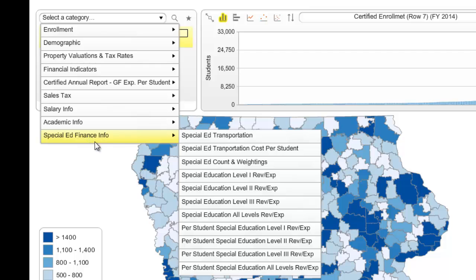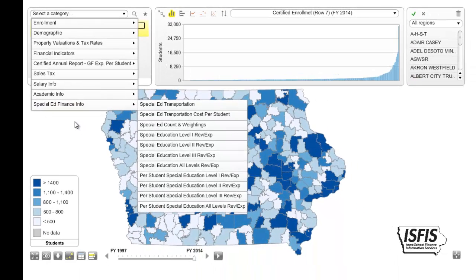At this point, it'd be important for me to note to you that this data is all in a beta format currently, and we're still in testing mode. But we want to get it out in the field as quickly as possible, and so we're going to take you on a basic tour of how to use the FactMaps.net website.